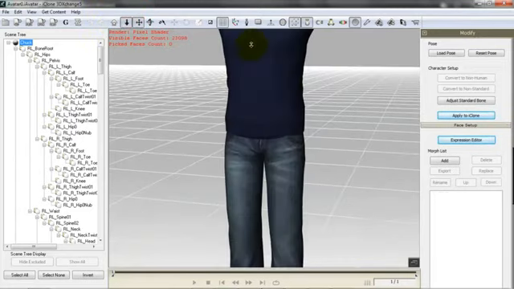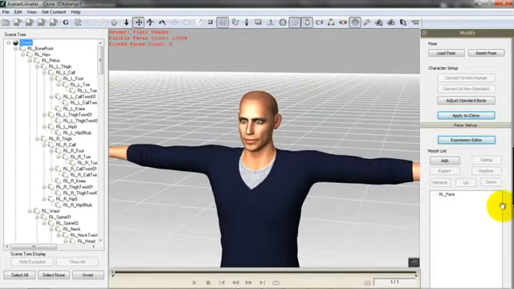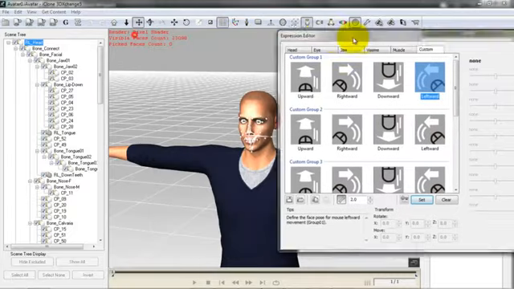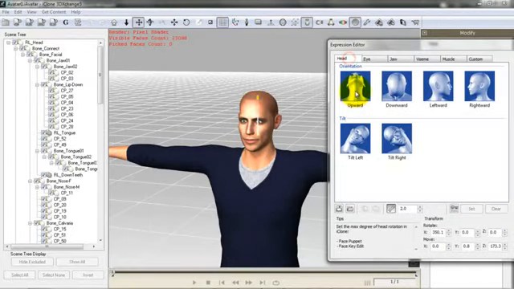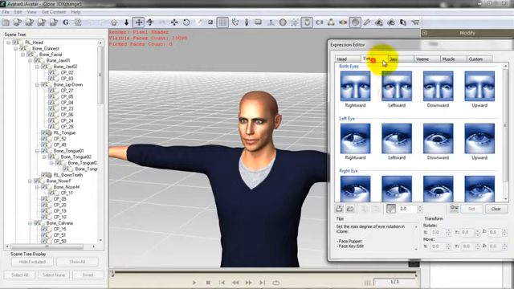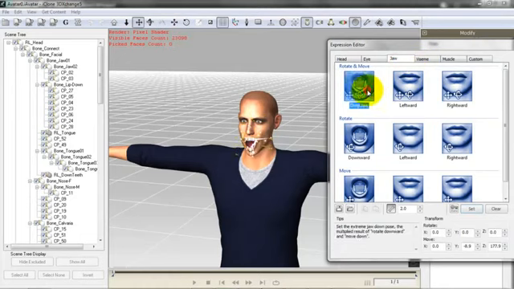So if we want to take a look at the character, in here you have the Reallusion face in our expression editor. It's preloaded, and as a result you'll see it has all of the different morphs and movements already applied on the character itself.